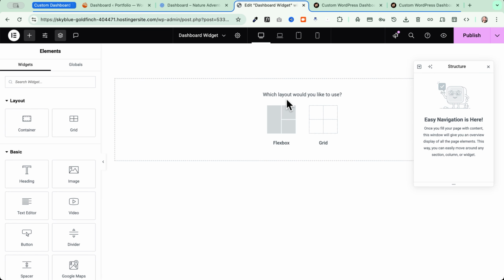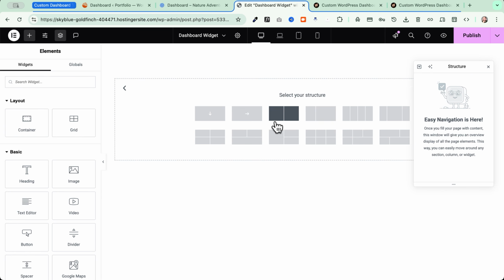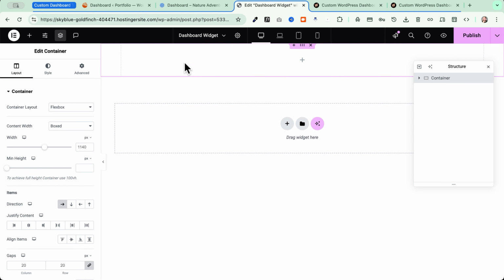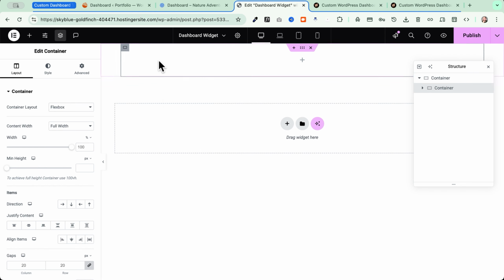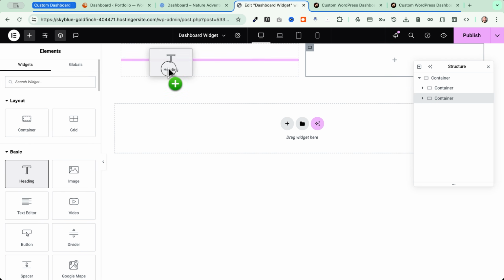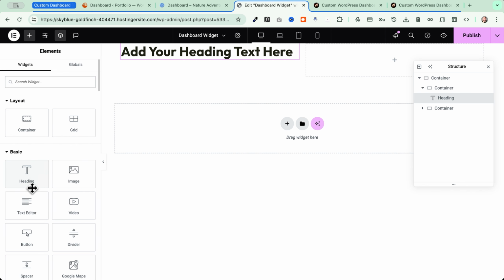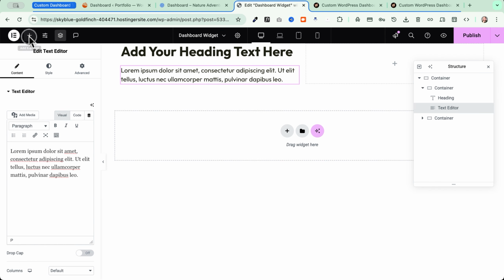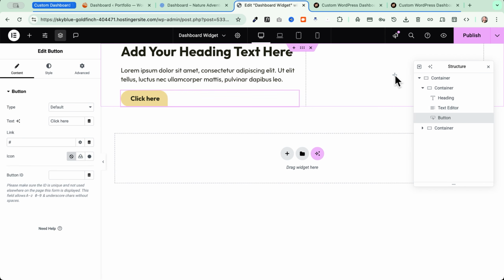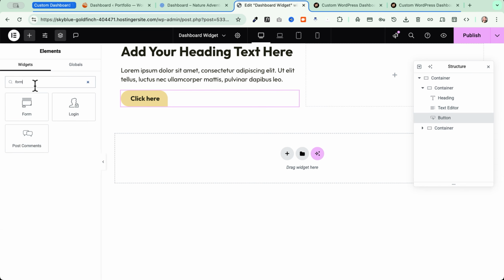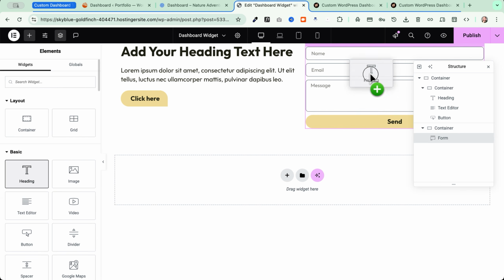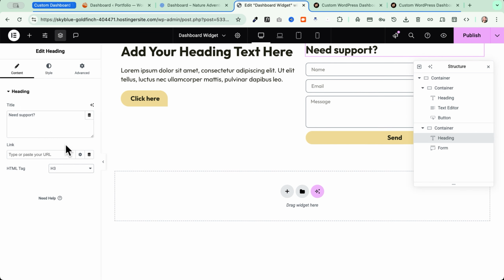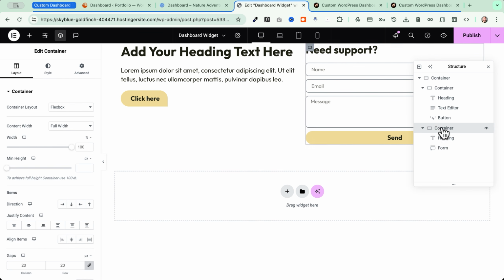And we can create a simple structure for our page. So, Flexbox container, for example, from left to right. Let's add some elements here. Let's duplicate the container. Okay, I have two containers. I paste inside here a heading. I can paste whatever I want. Let's do also a button. Here I can go with a simple form. Then I can remove the labels. I can go and add a new title here. This is just a simple idea that you can apply to your own custom dashboard.